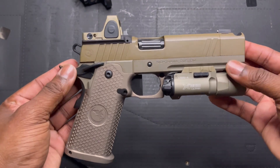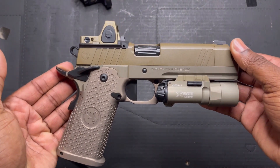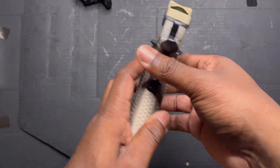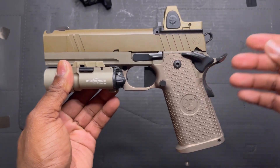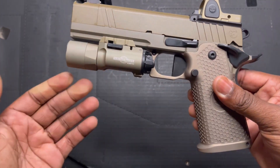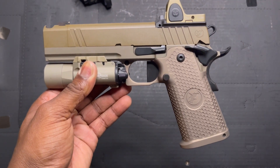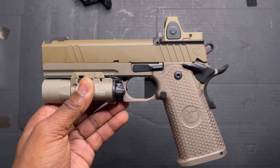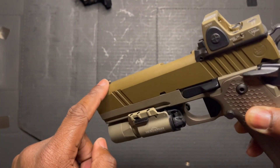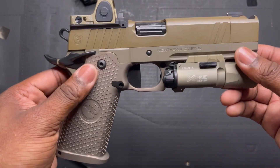The question I've been getting: is this gun worth the money? To me, I would say no. The gun itself is beautiful — fit and finish is amazing — and the 'one gun, one gunsmith' philosophy makes the cost make more sense, since there's one person putting their heart and soul into it. But as a competition shooter, some things done to this gun that you won't feel while shooting make it not worth it to me. If I were a collector or someone who wanted a piece of art — this thing has a literal piece of gold for the front sight bead — that's a different story.